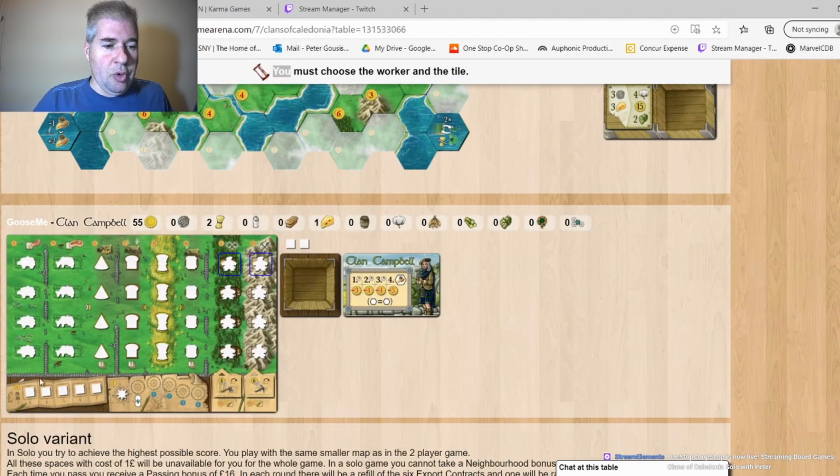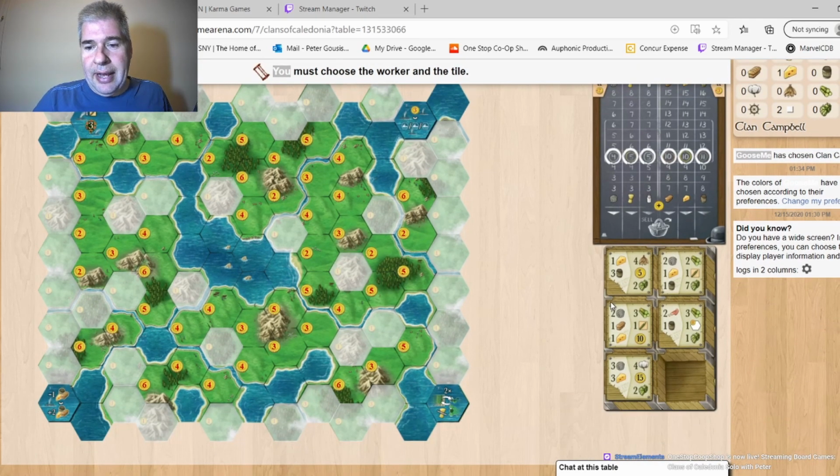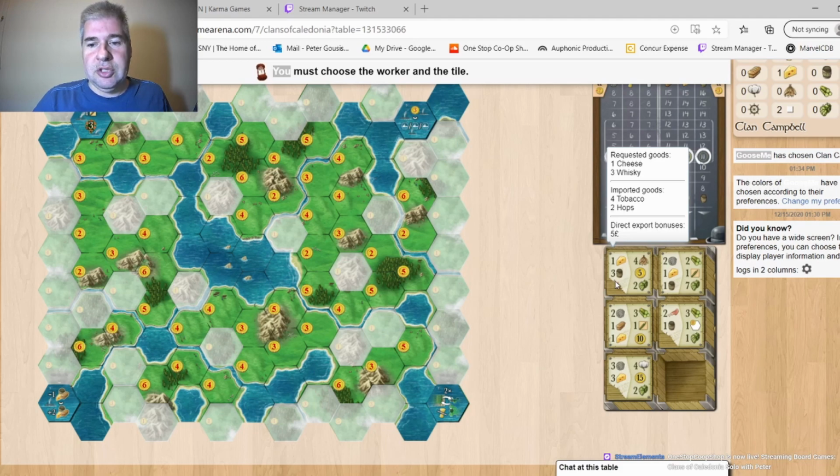And then these will be your merchants here. They'll let you buy and sell goods in the market over here. So this is kind of your internal market within Scotland. And then this is your external contracts that you're trying to fulfill. You need to fulfill the things on the left here. So if I wanted to fulfill this contract, I need 1 cheese and 3 whiskey. And for that contract, I'll get back 4 tobacco, 5 money, and 2 of these hops over here.